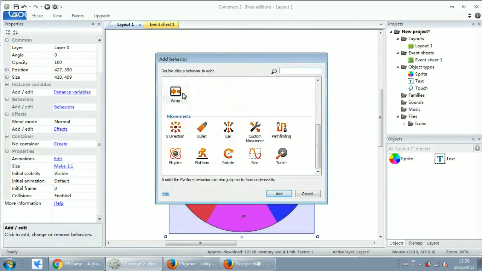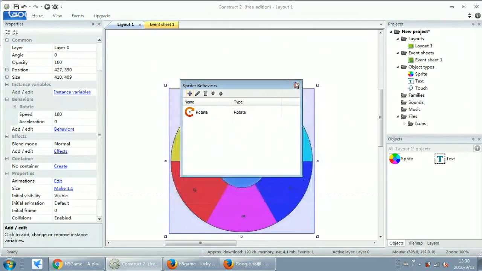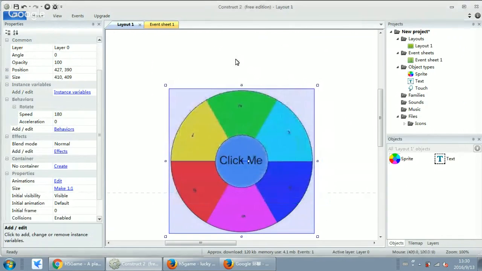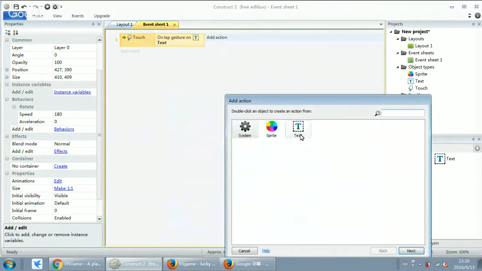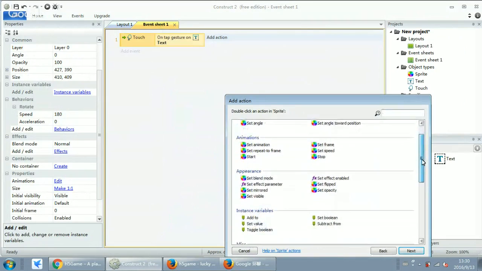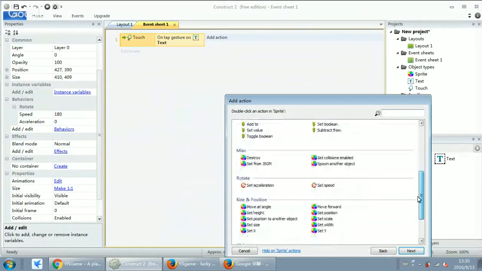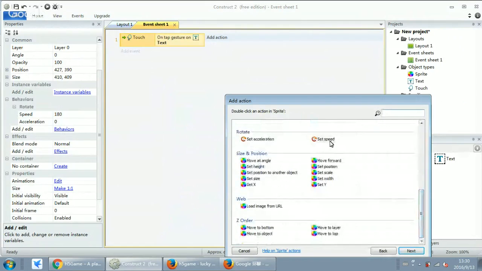We can see in movements there is Rotate, added to the wheel. Then the sprite can rotate. Select sprite and drag to the bottom of the list.